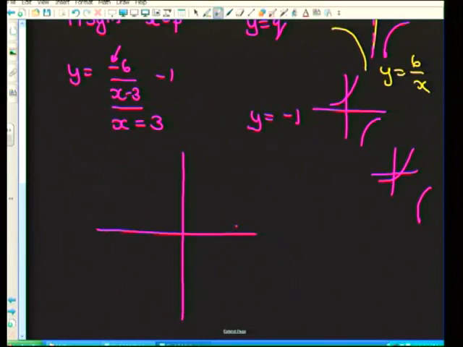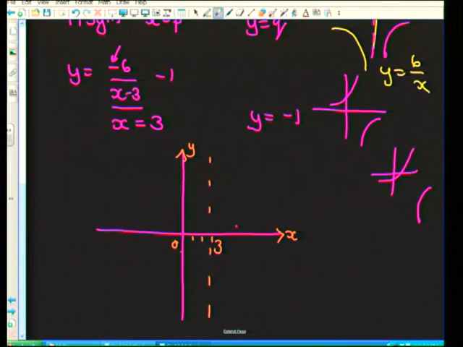I've actually thought about how this graph has moved, so that when I start to draw it, I know if I'm right or wrong. So let's have a look at what we know. First thing we know is we have an asymptote at x equals 3. Just by the way, a very good idea, in fact an excellent idea, is to actually mark your axes. You must show the x and y and the origin. So the first thing I know is I have an asymptote at x equals 3. So there it is. Let's put it in. And they said marking clearly, so I'm going to put the 3 there so they can see it.